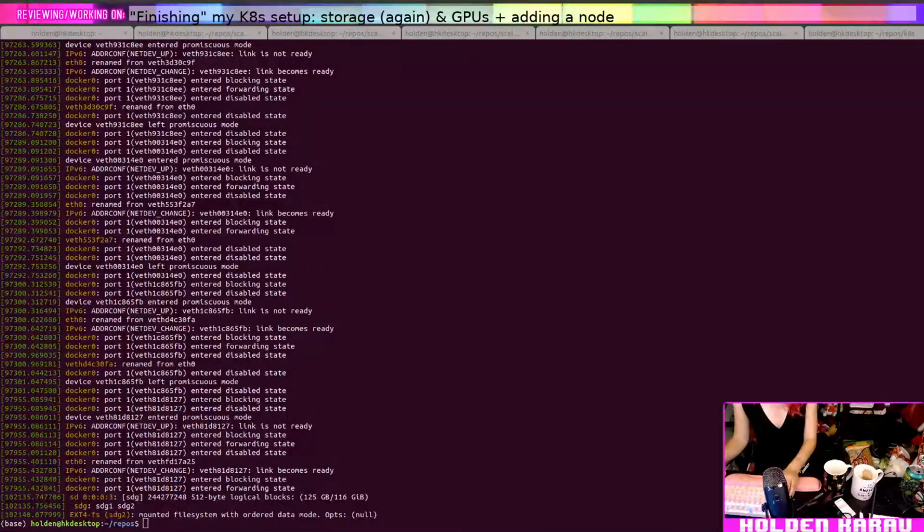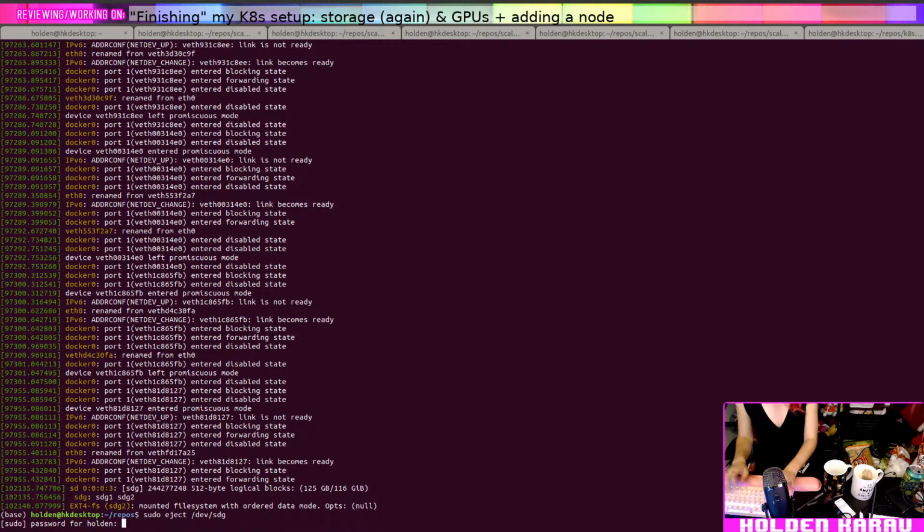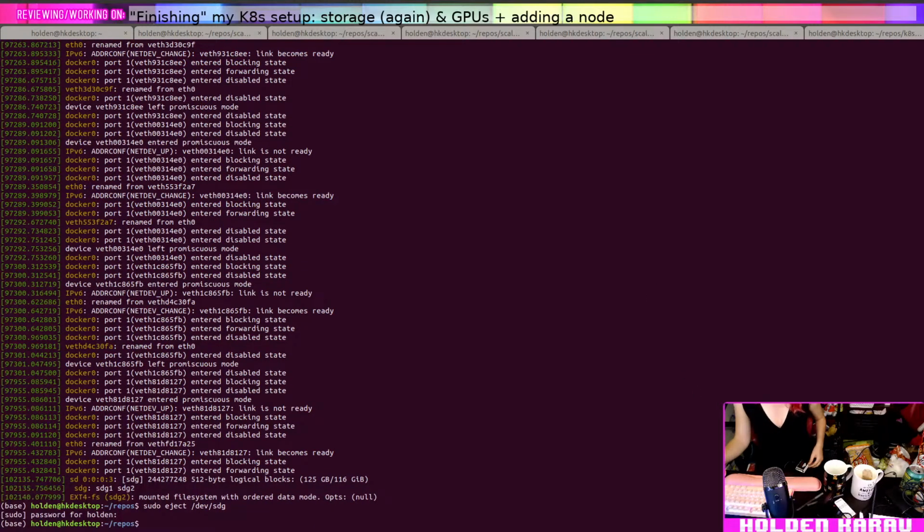I would not be surprised if it does, but honestly, I'm not surprised either way. Okay, so if we look at that, it looks like it's just fine. So we're going to eject it, and we're going to try this SD card in the other Raspberry Pi.